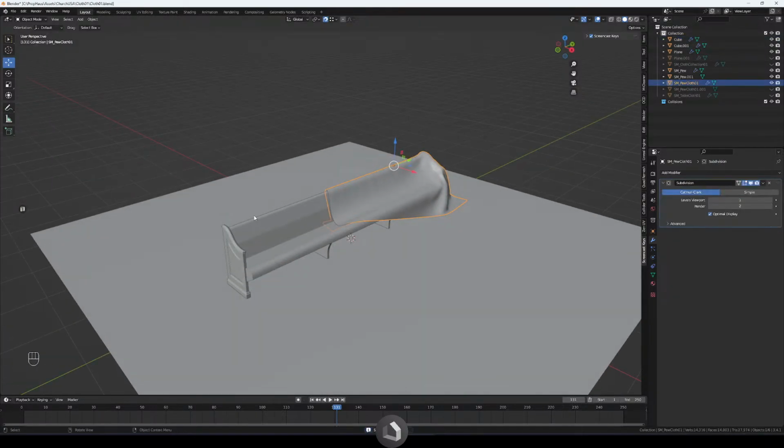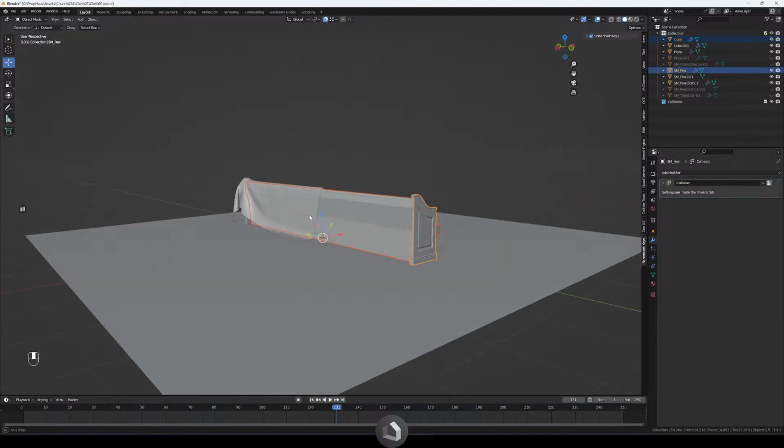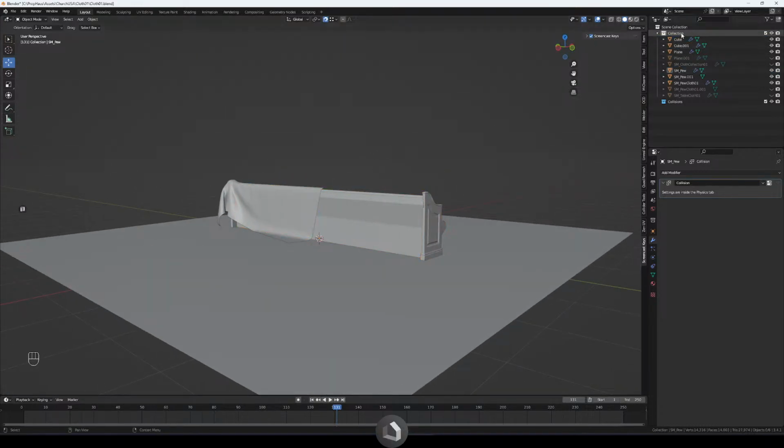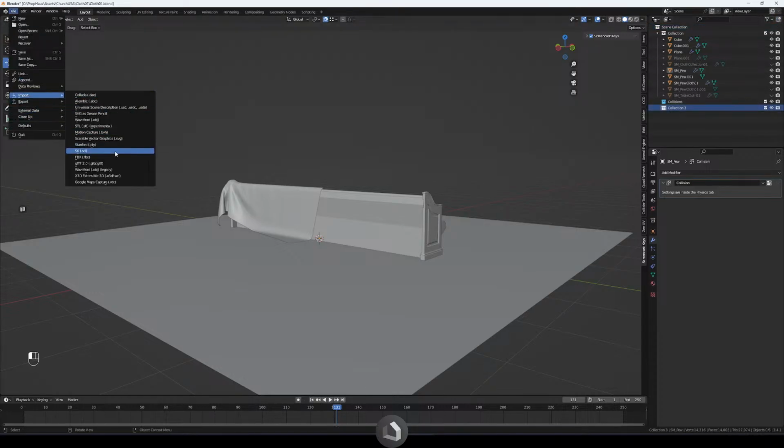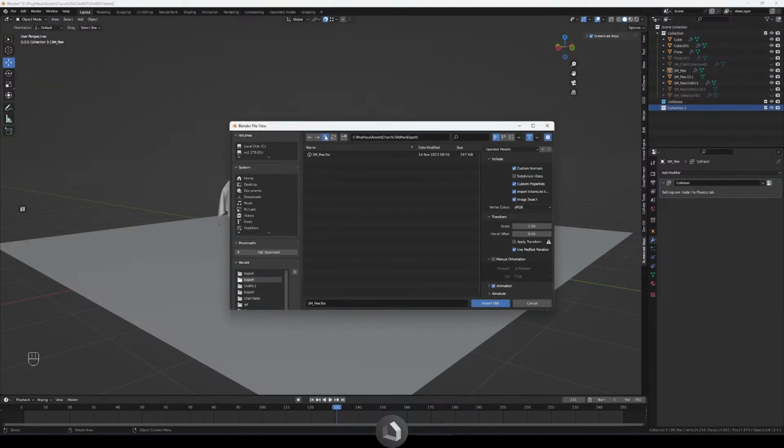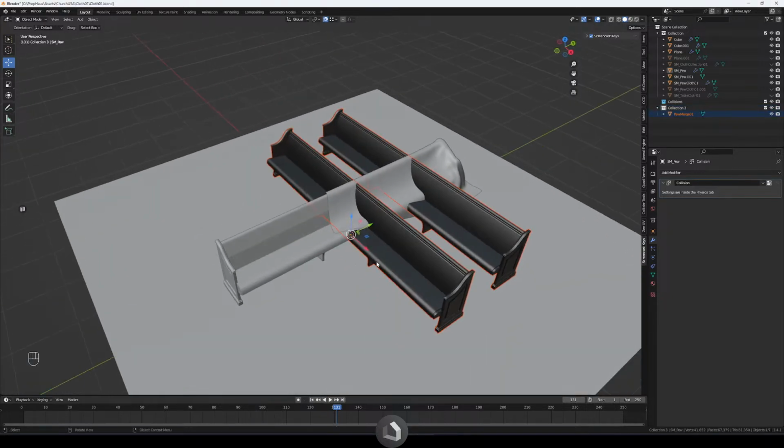Okay, that was neat. Let me think. How can we do this pretty easily? I'll import FBX. We want to go to our cloth. Okay.